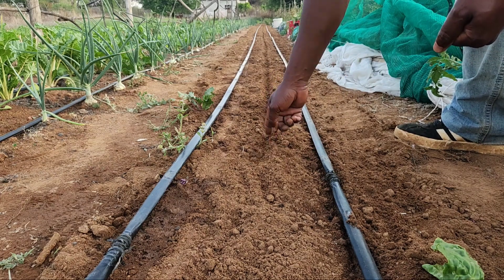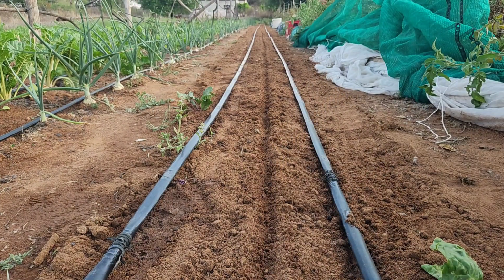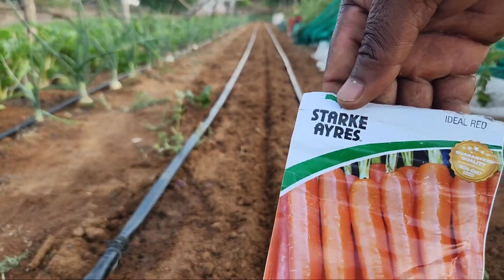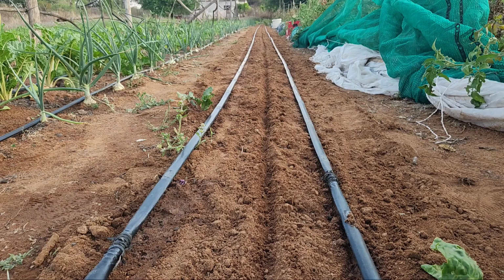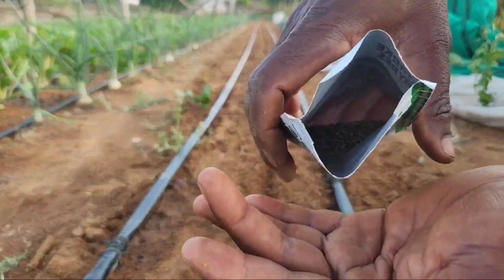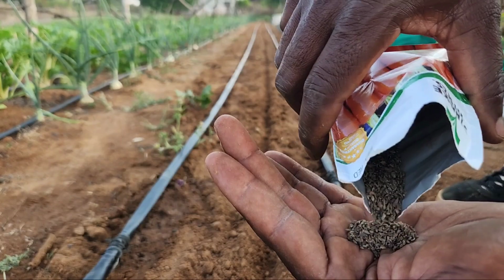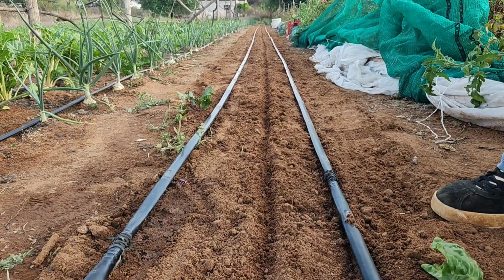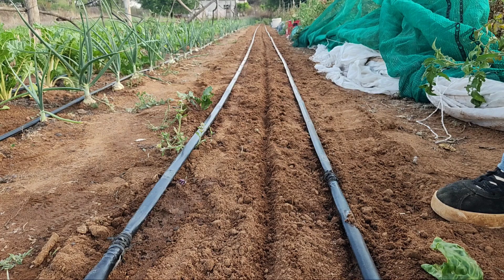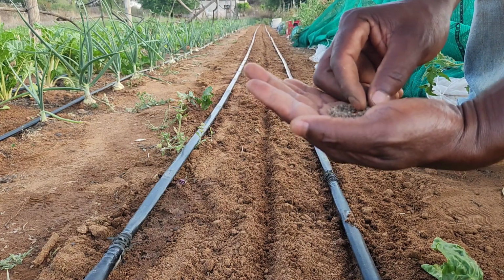And then now I'm going to put carrots on this rail here. This is Ideal Red carrots from the last planting that I had, so I'm just going to use this as well. I also have Javelin, but because this is already opened, I think it's better if I use this one. The thing with carrots, the seeds are very, very tiny, so you just need to be patient. You really just have to be as patient as you can be when planting this, especially when direct seeding.